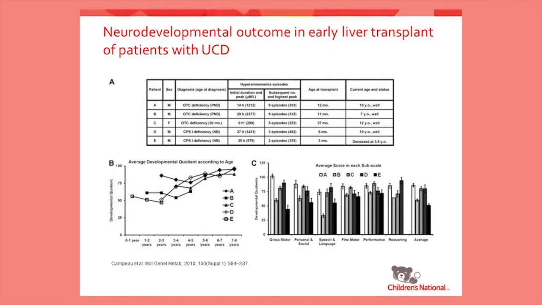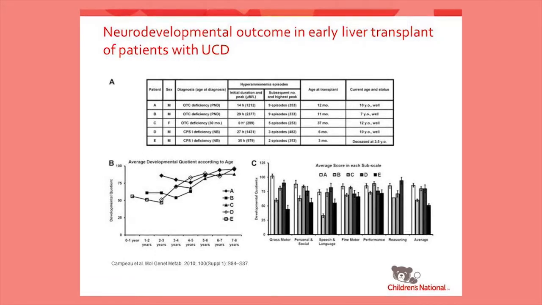But we're trying to look within the Urea Cycle Disorders Consortium at all of the patients that we have with liver transplant and compare them with controls also within this consortium. I didn't explain that too much, but if you're unfamiliar, within the United States there is a consortium that's funded by the National Institutes of Health, right?